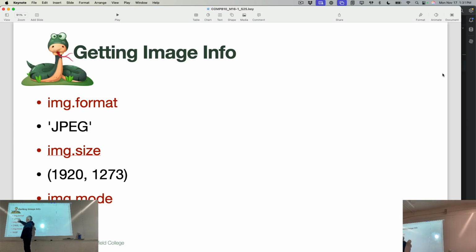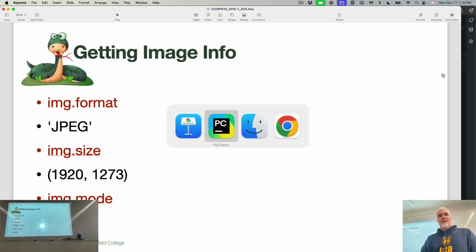So this is the format property of that image object, which is based on a class in Pillow. It has a format property, a size property, which is a tuple that contains the pixels across and the pixels up and down. An image mode, RGB, now that you know what that means, right? If I had opened a transparent PNG, it would say RGBA, and now you know what that means. So you know some things. What it's telling you when you ask for this info is stuff about the image.